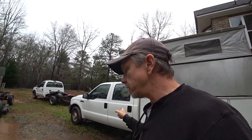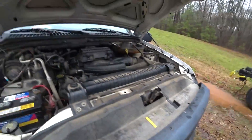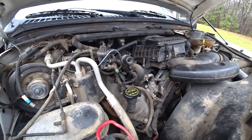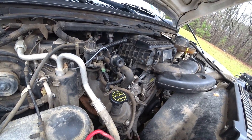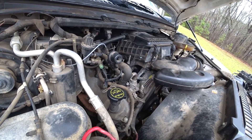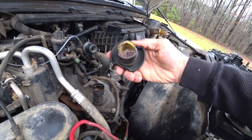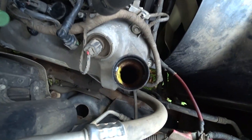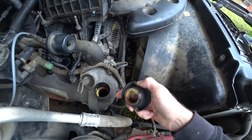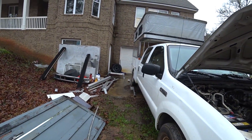There's still a possibility I can repair this engine — I'm going to try that. I've got a bad number-two cylinder. I took the plug out and it doesn't show any damage on the plug, and I don't have a scope to look down the cylinder, but no visible damage on the plug hopefully means there's no valve bouncing around in there. I'm thinking it's a blown head gasket because I hear a clicking noise around the exhaust and, if you look in here, there's definitely some water in the oil. Taking the valve cover off will tell the whole story.